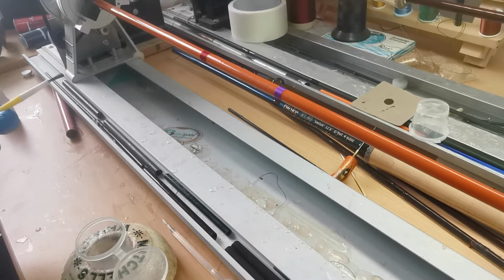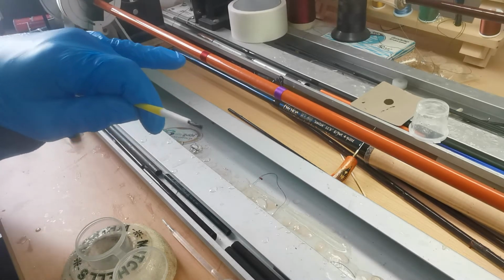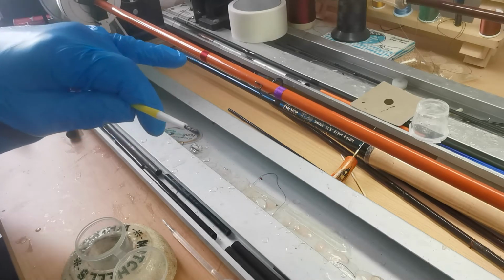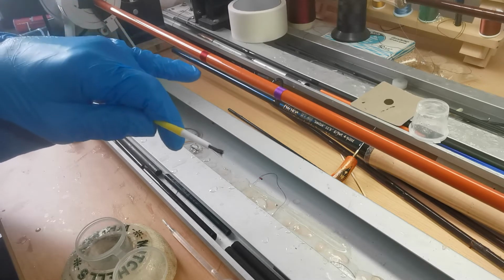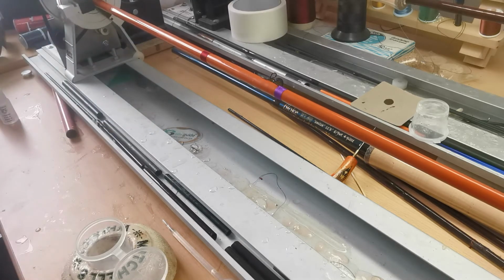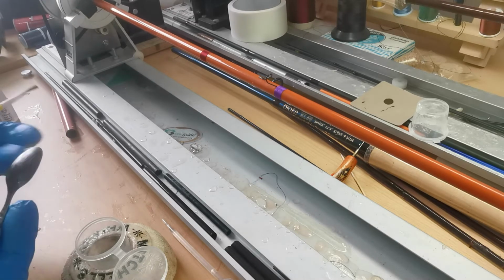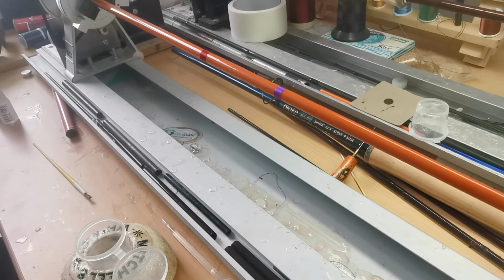And the reason I use a brush for the first coat is I thin my coat down. And the reason I thin the first coat down is I want to seal that thread. So I'll put a very thin, watery finish on that thread, which I'll then let set. It doesn't actually have to be set solid, just leave it 4 hours. 8 hours is a normal curing time. Leave it for 4 hours, and then you can come back to doing your second part of the mix.